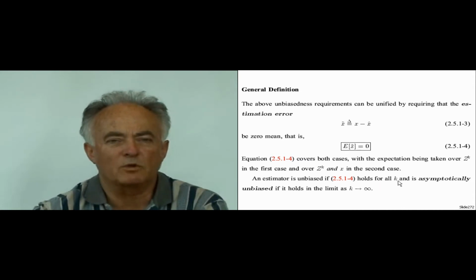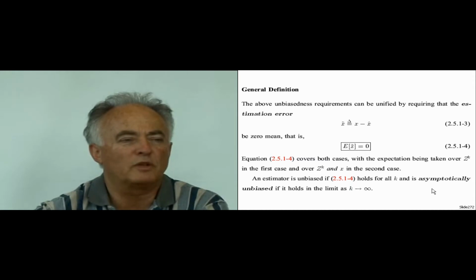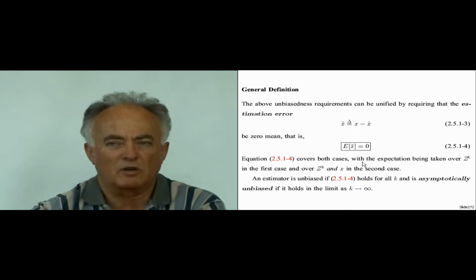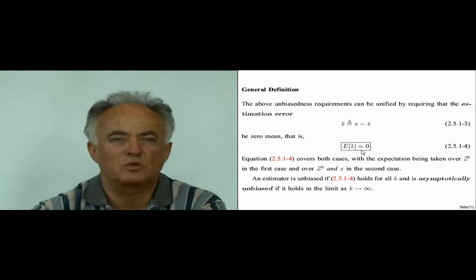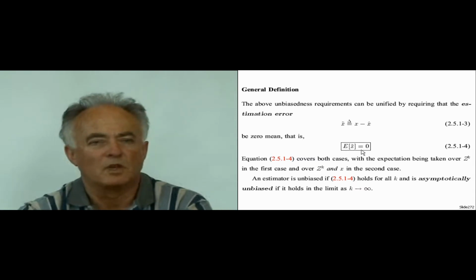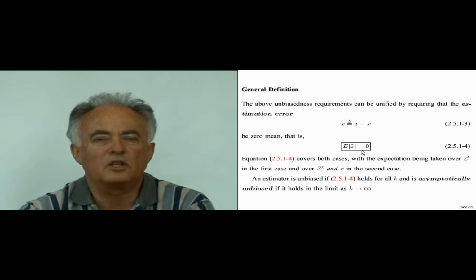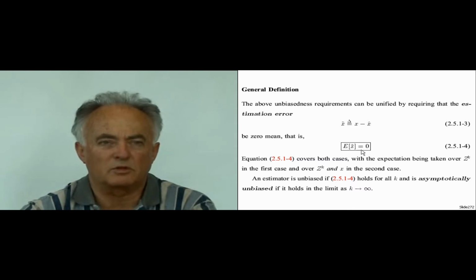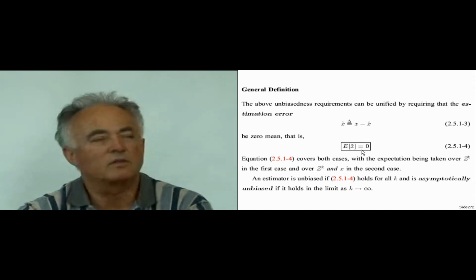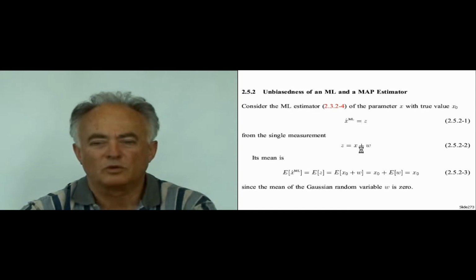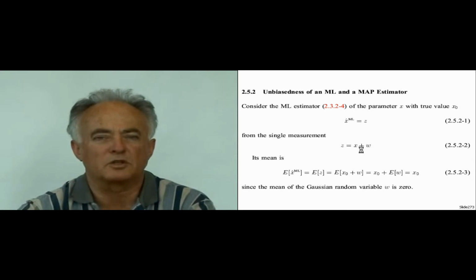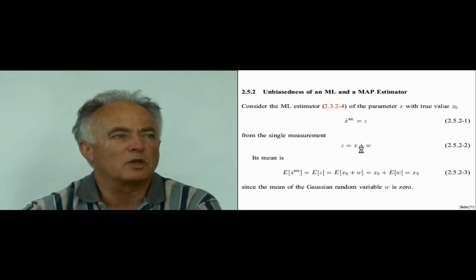Now there are some problems, and we'll see one of them at least, where this property is not satisfied for a finite k, but it is satisfied as k goes to infinity. Namely, an estimator might be only asymptotically unbiased. There might be a typically small deviation, a small bias, if you have a finite number of measurements, but that bias decreases to 0 as the number of measurements goes to infinity. So what this says up to now is, on the average, that's what I get over all the possible measurements. What we are interested in is a little bit more than this. And before proceeding to the second measure of performance for an estimator, we'll look at some examples of estimators which are unbiased now.